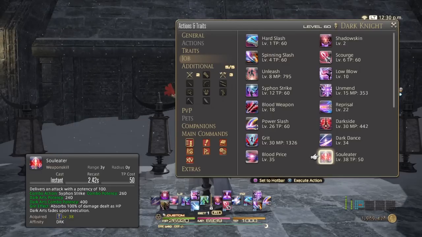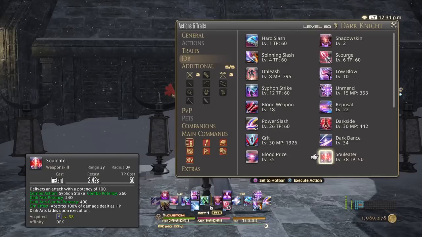When you're under Grit, it absorbs 100% of the damage it deals as HP to you with the Soul Devourer trait, 50% if you don't have it yet. This skill can help you stay up, and if you're doing your MP combo on Dark Knight, it's not a bad skill to end with. There's a skill that is actually potentially more useful, but if it's a matter of survival, Soul Eater. If it's a matter of damage, the other skill, which we'll get to when we get to it.